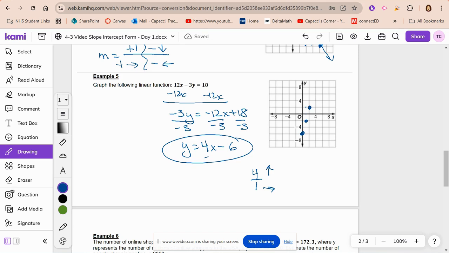Okay. The other way you could do it, and it's really all the same, as long as the units are the same on my x and y, I can go up 4, 1, 2, 3, 4 to the right 1. I get the same thing, right? Just because I didn't do that 1 in between would be fine. And again, there's my line, arrows on the end.